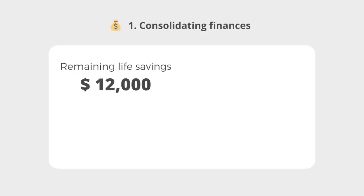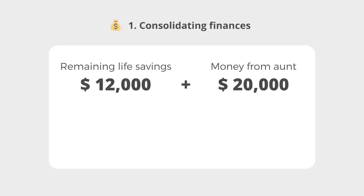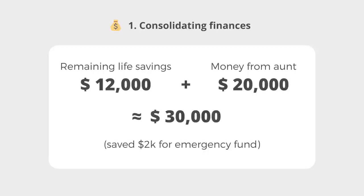If you remember from part 1, where I discussed the family conflict regarding the flat shared by my late father and my aunt, how my family resolved it was that my aunt would give us $20,000 as a return of my father's share of the mortgage. So that gave me $32,000 to work with for renovation, and I rounded it down to $30,000 and aimed to spend below that so that I could put aside $2,000 for an emergency fund, because at that point I had completely wiped out my life savings.